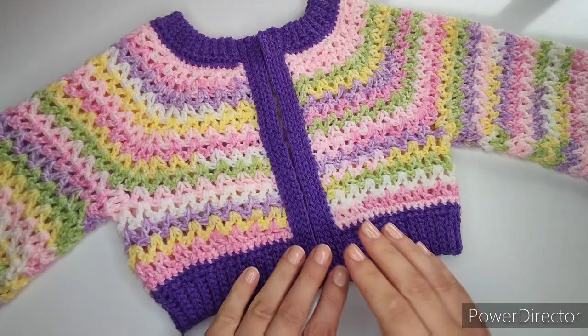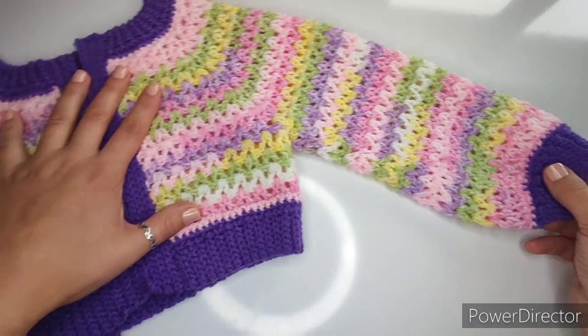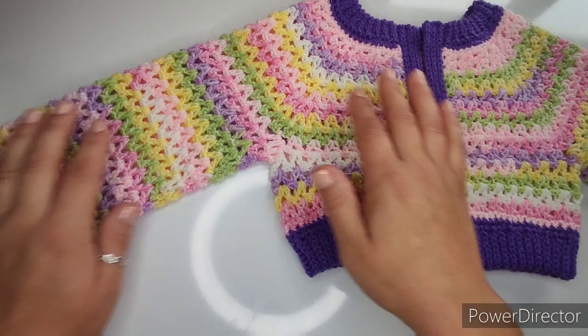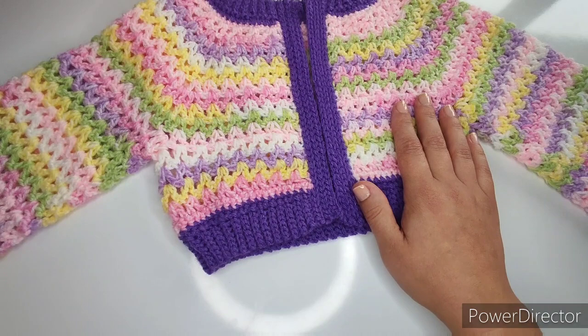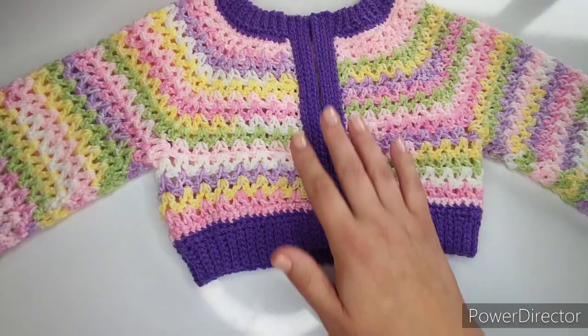Today I will be making this short little jacket, or a cropped jacket, for a little girl. This is a size for 5 to 6 years, so this is the biggest one on my chart for the sizes. As you can see, I have used Lion Brand yarn and it is self-striping and it looks really nice and colorful. It is not very difficult to make. Probably the most difficult part for you might be the ribbing right here, which is with slip stitches. Other than that, it is really easy going and a really quick project to make.